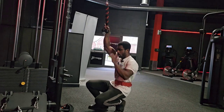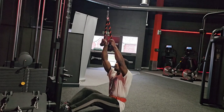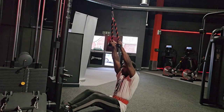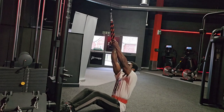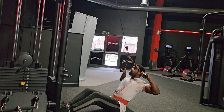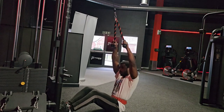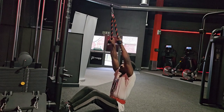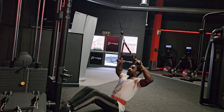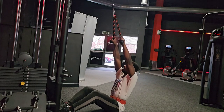So as we bring the weight down, and this way, you just literally want to bring it. I try to bring it to my nose level. I just bring it here and I can really feel the rear delt. I'm going to try and keep as straight a form as possible. Let it stretch as high as I can and then just bring it down. And you really feel the rear delt burn.